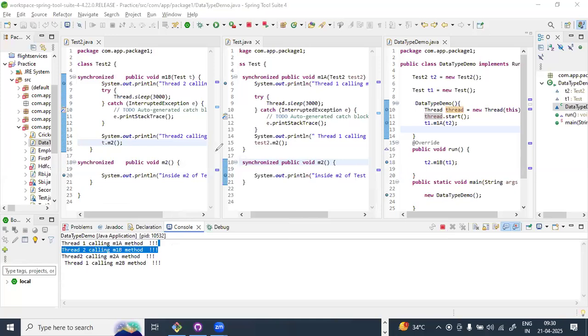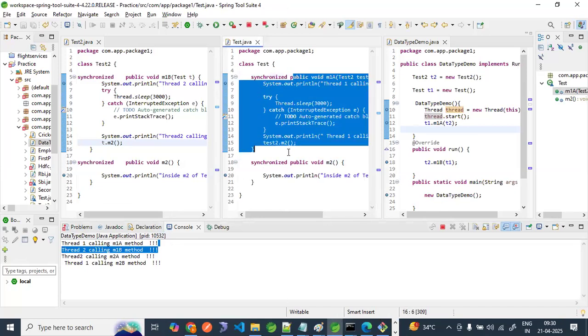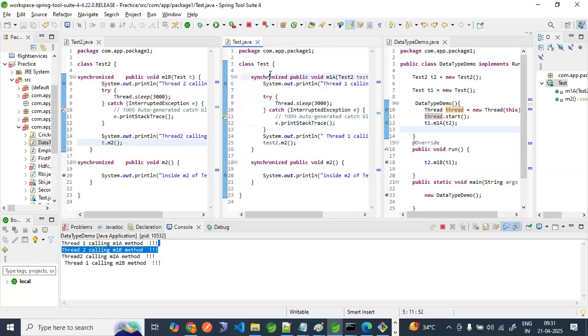In this diagram, first observe this program and the flow. This is a little critical, guys, but you have to understand. What are thread 1 and thread 2 doing? When we are using the synchronized keyword, it is getting a lock on this object, right?